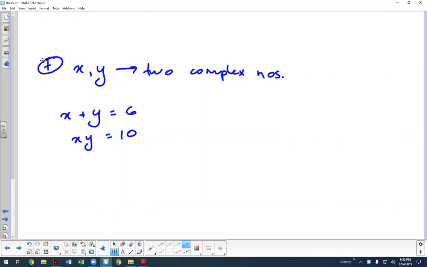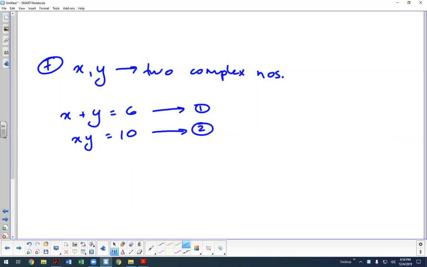Can we use the addition method? No, right? Because there's really no way for us to cancel out either the x or the y, since the second equation is x times y. So this is actually where we use the substitution method, okay? So let's call this equation 1 and equation 2. So the first thing we actually need to do is rewrite equation 1 either for x equals or y equals.